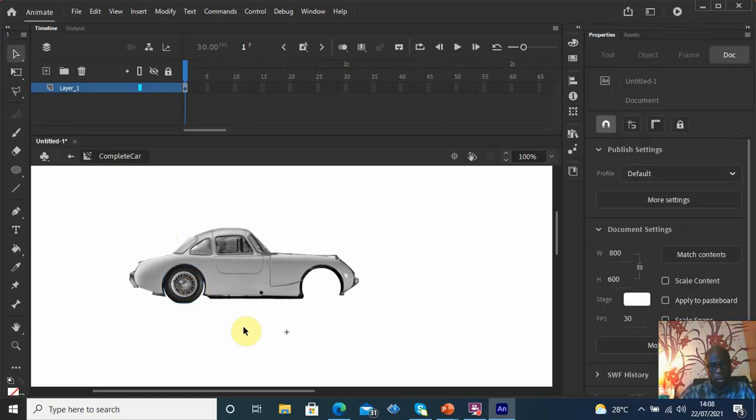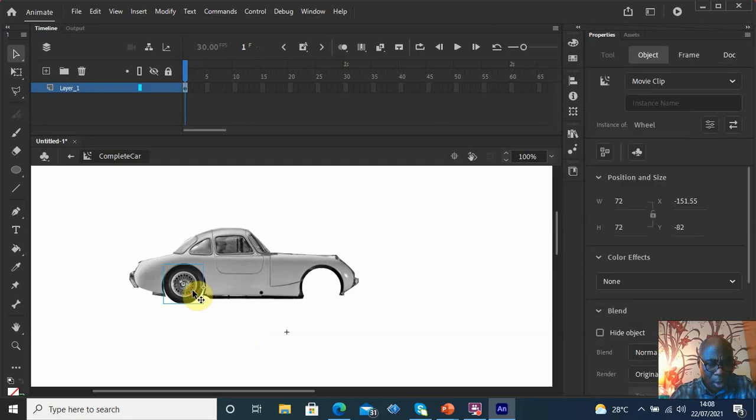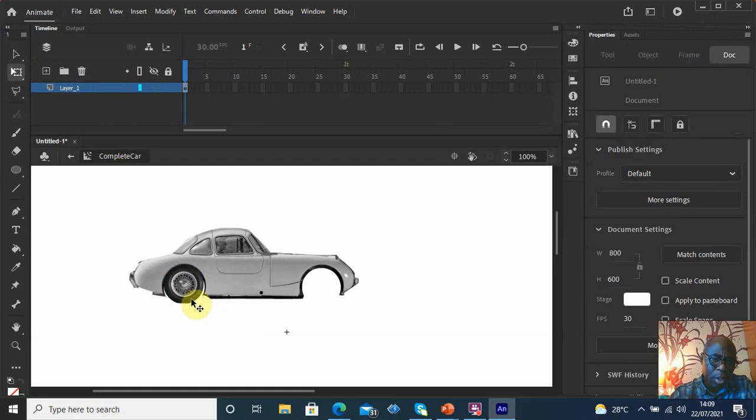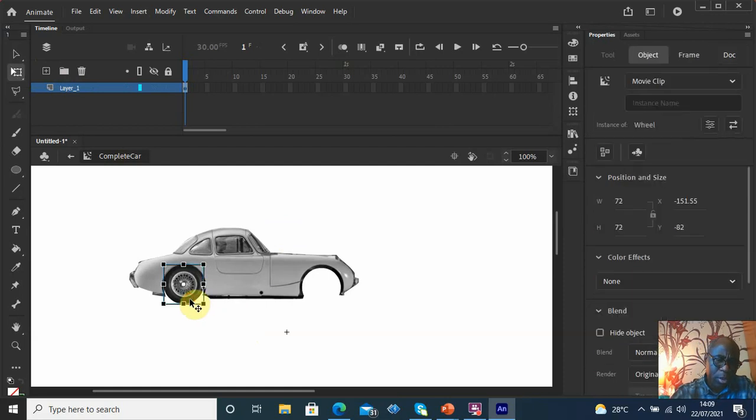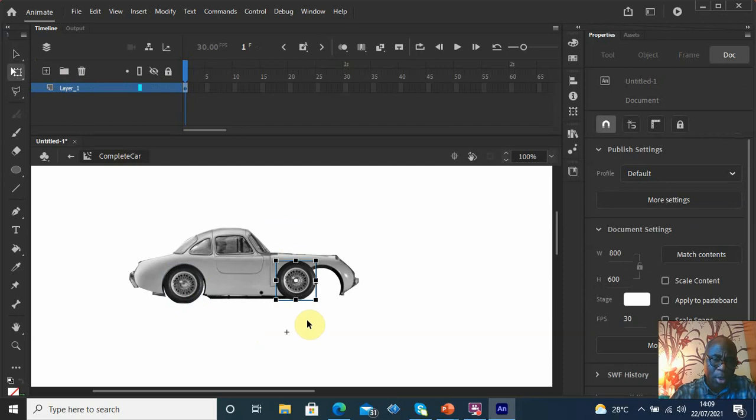Okay, it looks like the wheel is a little bit too small. I think I have to increase it a little bit. Let's press the Shift key and increase it a little bit. Now let's copy that and paste.